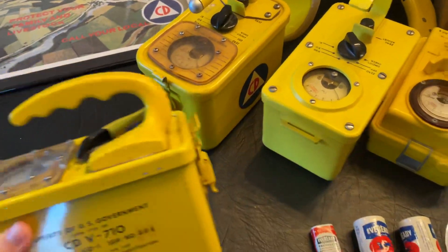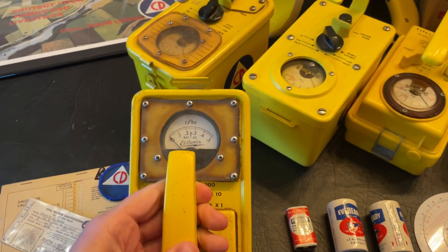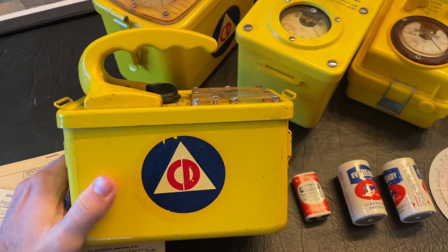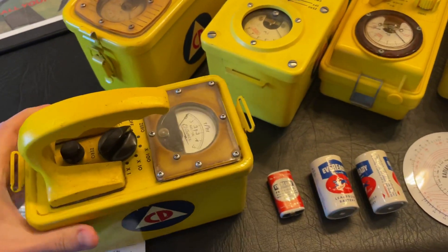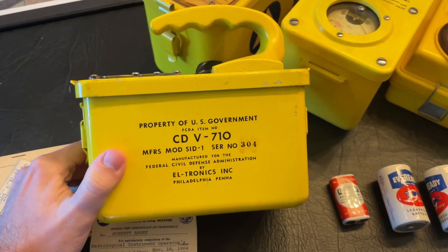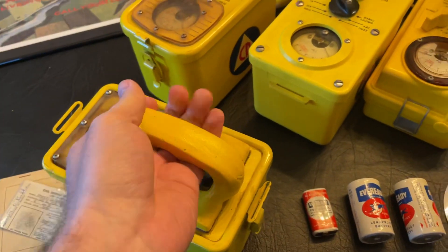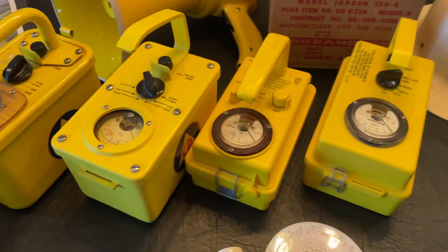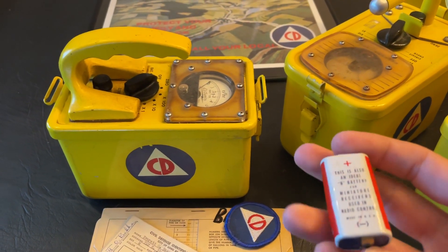710 Model 1 — the L-Tronics Model 1, the holy grail of radiation detectors. There's only four of these that I know of. Two of them are in museums. One sold on eBay a few years ago in terrible condition, and then I purchased this one, which is the second nicest one I know of. I purchased this from a retired civil defense director. This was made in 1954, with somewhere around 500 of these made. Ion chamber design, as are all of these, and this one takes five of these 22-volt batteries, which is kind of excessive.